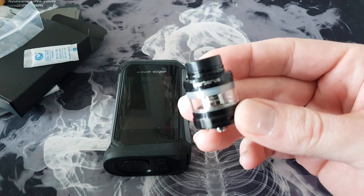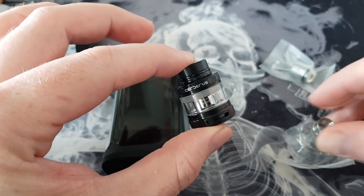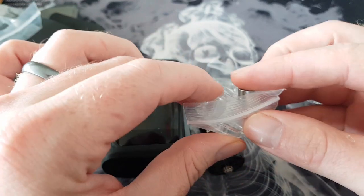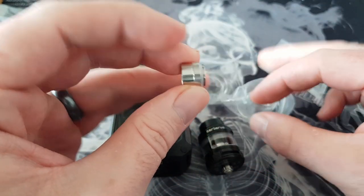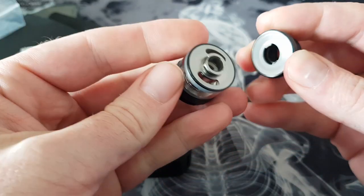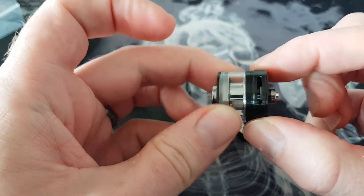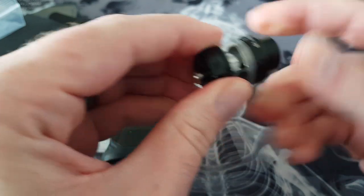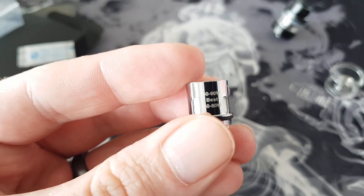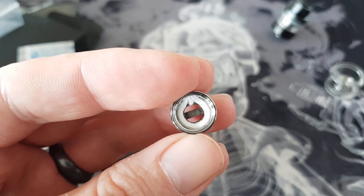You're also getting a spare piece of glass for the Cerberus tank — this is the two-mil tank. The little hack: go on eBay or your local vape shop and buy a bubble tank kit for a couple of quid. You get a bubble glass and a little adapter ring. The tank has a nice drip tip, a rubber seal, easy to fill, and you can see the mesh coil down there. The airflow at the bottom feels smooth.